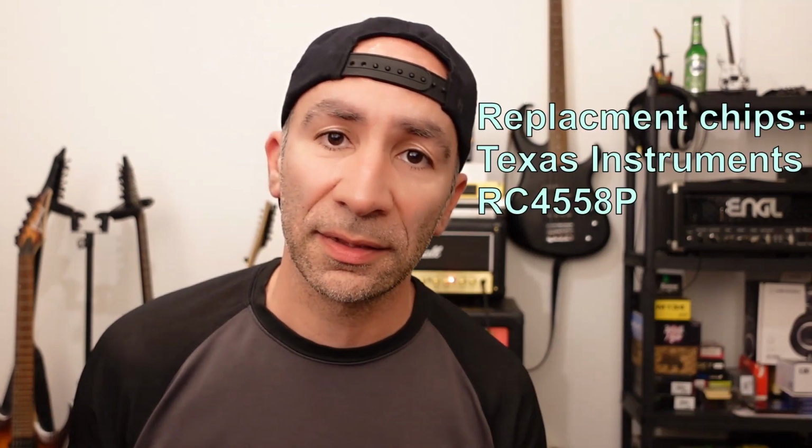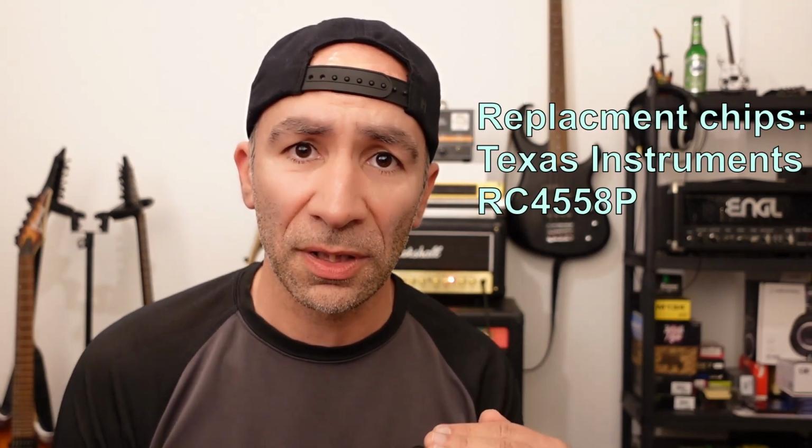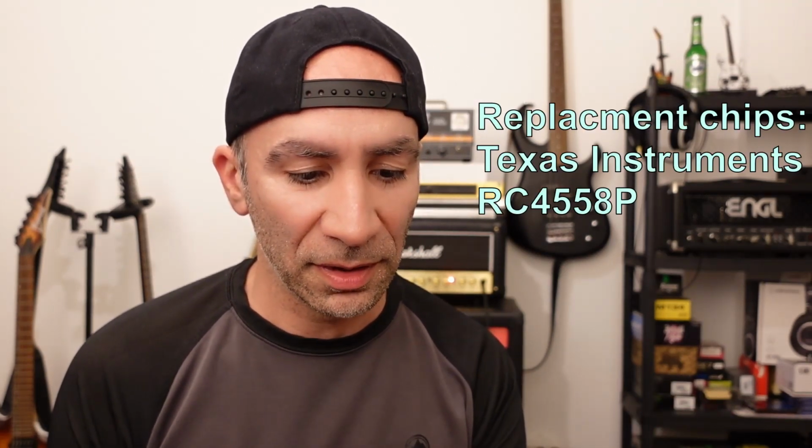So what I'll be doing is replacing the original operational amplifiers, OpAmps for short, with some other ones that are less noisy. They do the same job, but they are less noisy. But let me show you quickly how noisy it is and how it works in terms of noise.